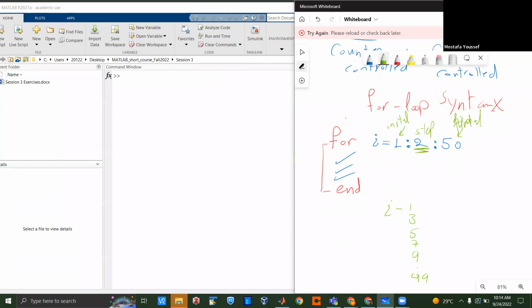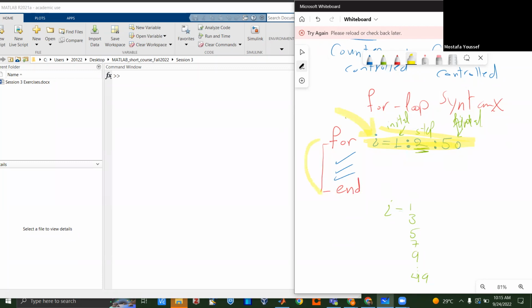I have a very, very important note, which I'm going to say now, and it will show up in one of the exercises, but it's better to start emphasizing this right now. So guys, upon finishing the for loop, because there is a source of confusion here. Many people think of the I variable, the counter for the for loop, as an array, because the syntax is very close to defining a Matlab array. However, this counter, this little I here, after you finish the loop, is not an array. In fact, it's just a scalar.